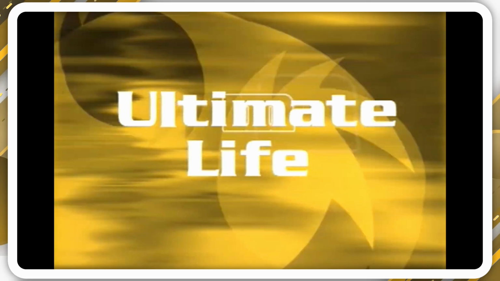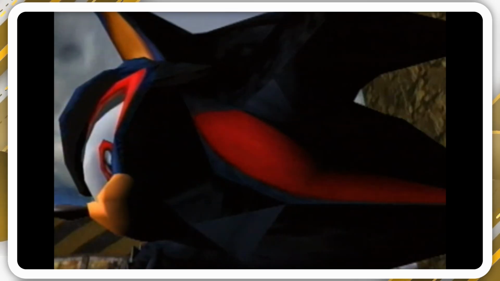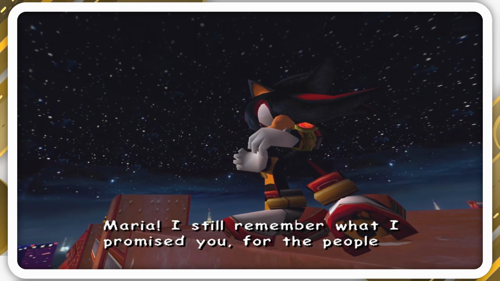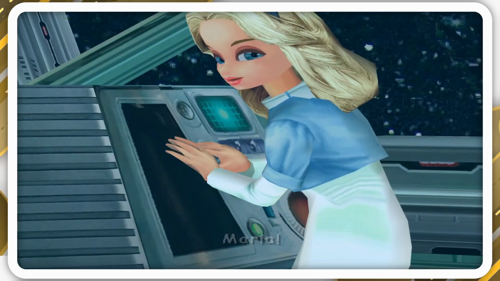They promoted heavily that Shadow was supposedly this evil-ass hedgehog trying to take over the world. But from the moment you play as him and get his backstory, you understand immediately that this is a story of revenge. Revenge for the death of his childhood friend Maria. What happened to Maria, you might ask? She got fucking shot.